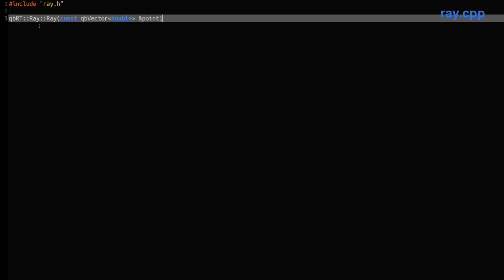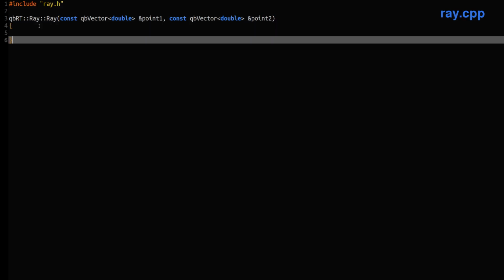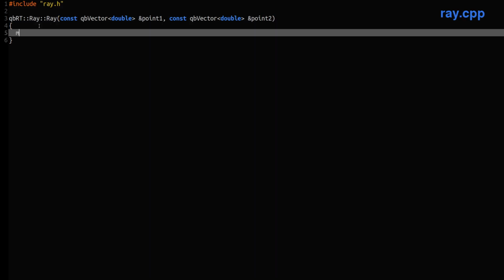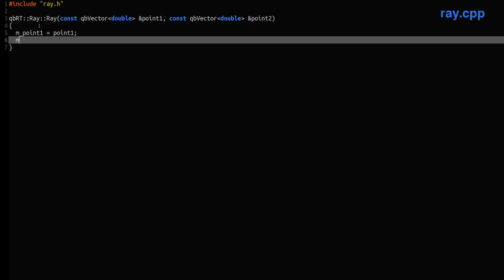What we could do, we could use templates here, and we could modify our ray tracing code to use single precision or double precision floating points, but I don't really see that there's much point doing that, and I think it's much easier just to say that we're going to use double precision floating point for everything. So in our constructor, all we're going to do is simply store all of this data.